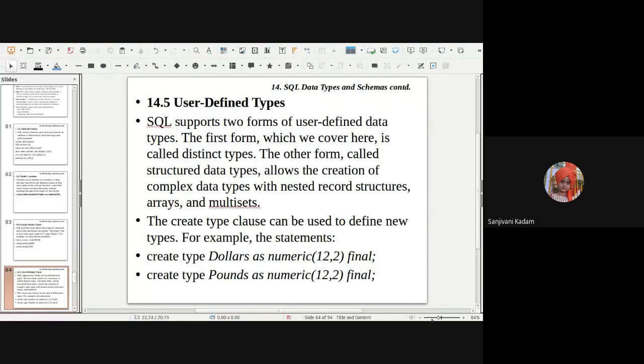If we want to use this, then during table creation or in other tables, say in any create table where we want to store a currency or any amount, we can pass it as Dollars directly, just like any other data type such as int or character. During create type we already define the size, so the size is not required to be passed as an argument. Directly, amount Dollars will make use of the type already created.